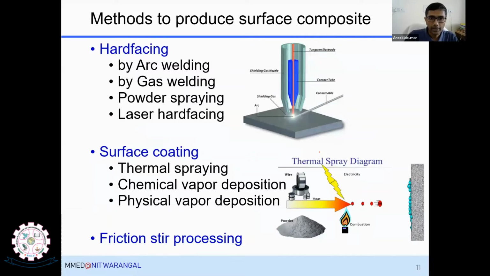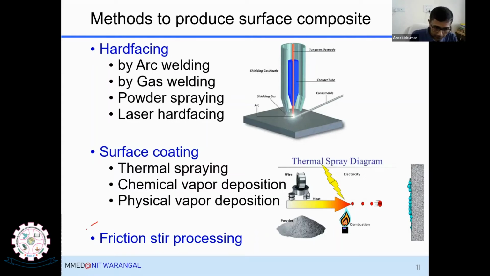So what are the methods to produce a surface composite? Of course you can use arc welding, gas welding, powder spraying, laser hard facing. There are a variety of methods, and you have thermal spraying, CVD, PVD. These are some existing processes.